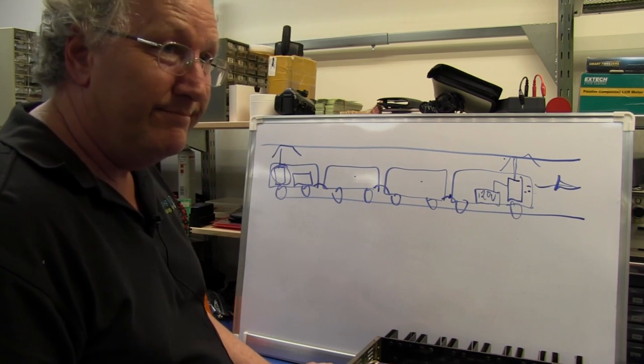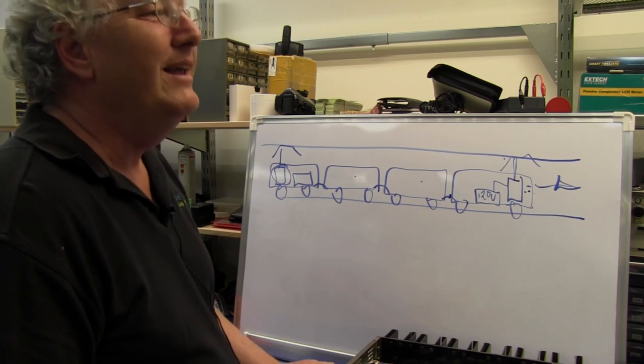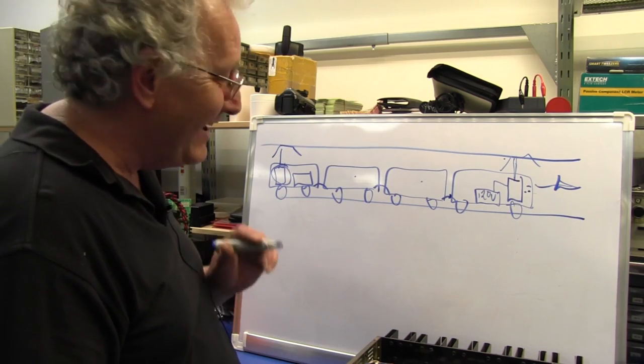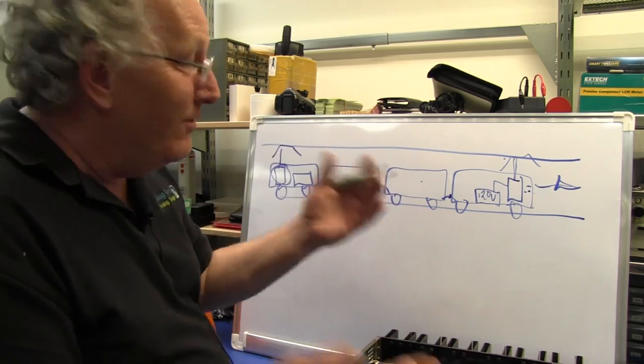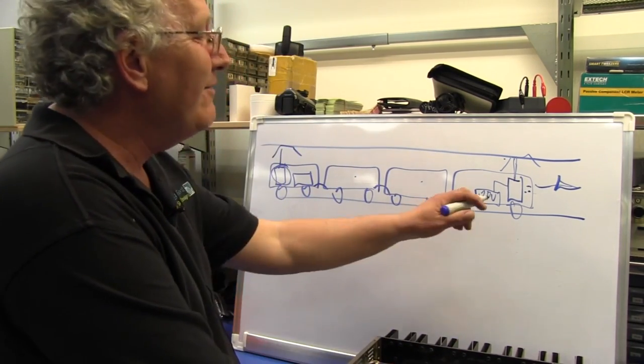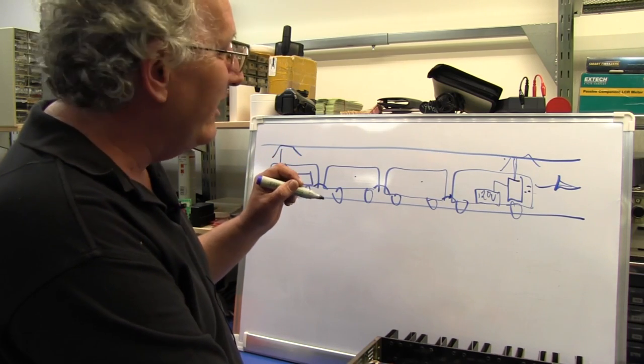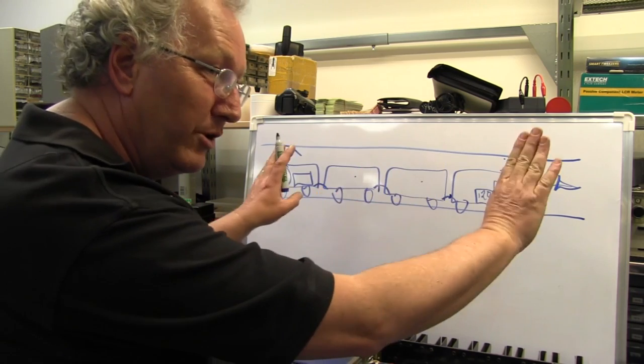Are they used for existing other stuff? You don't have to piggyback signals on them or anything like that? Yes. Right, I've opened a can of worms, have I? Oh, yes, indeed, because long ago they ran out of conductors in the wires, particularly now that they also have to transmit things like door open and close.